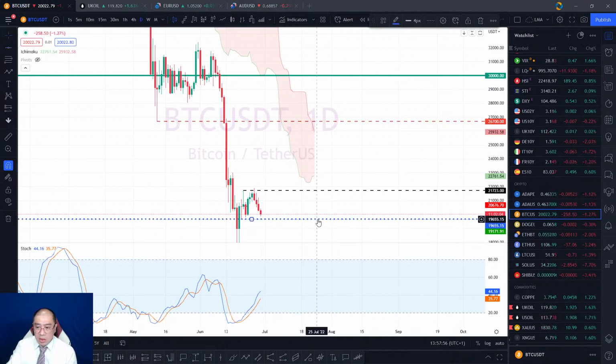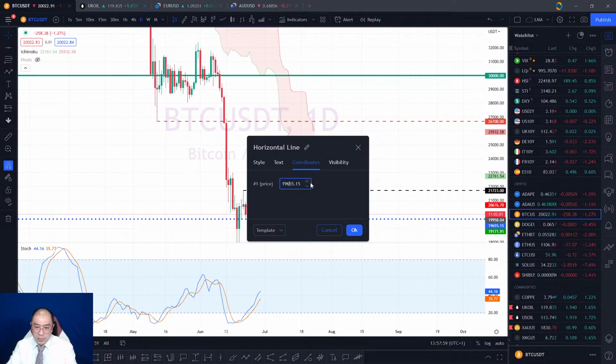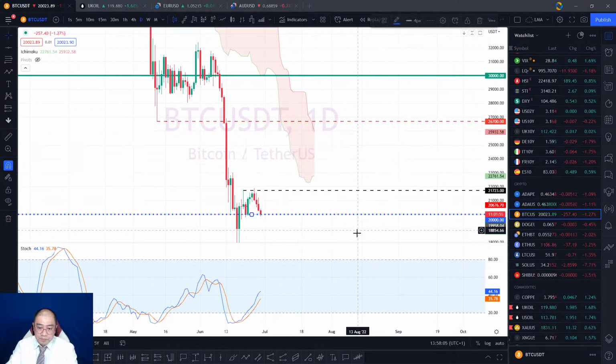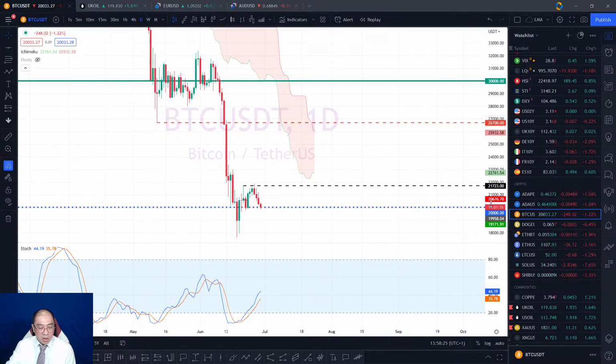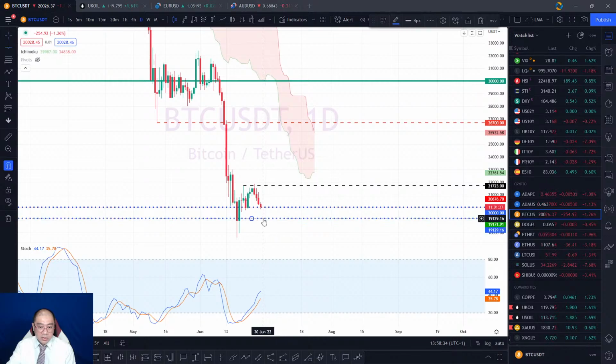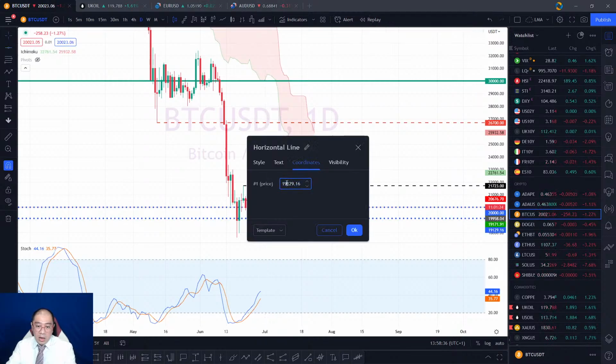Right now you want to be focused on 20,000, I believe. No, we are trading below 20,000. Around 20,000. Any daily close below 20,000 could potentially trigger this move back down towards 18,000, but momentum doesn't point that way. Momentum still points to the upside, so we're going to be seeing potential demand coming in at around 20,000. If it does break below 20,000 on the daily, then we could potentially see a further push lower, but I don't think we're going to be looking at 18,000. We're probably just going to be looking at a bounce around 19,000 for Bitcoin.